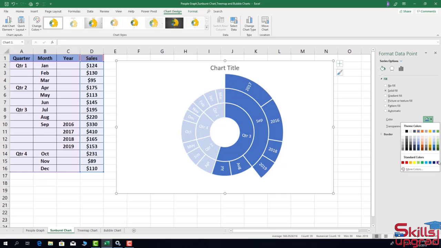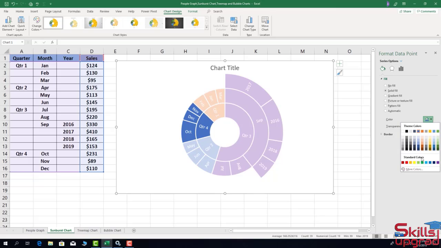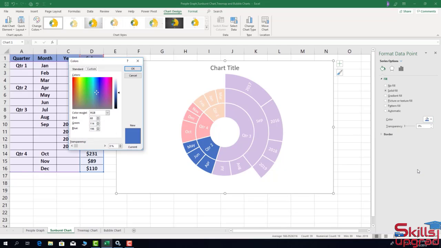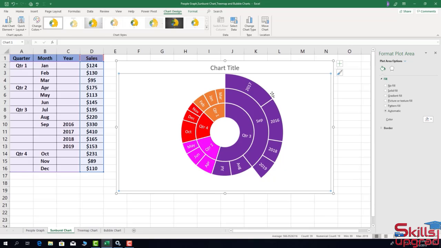Suppose I select this color. Then select quarter 1 slice. I select this color. Then select quarter 4 slice. I select this color. Then select quarter 2 slice. Suppose I select this color. So I can easily format this chart.